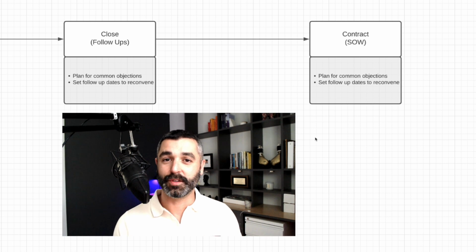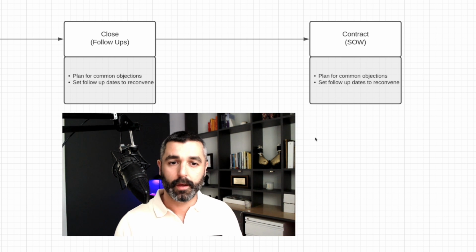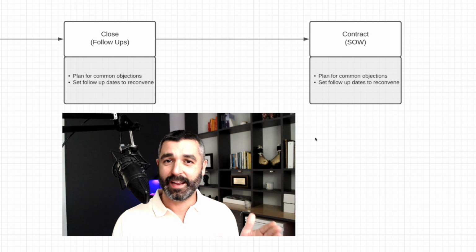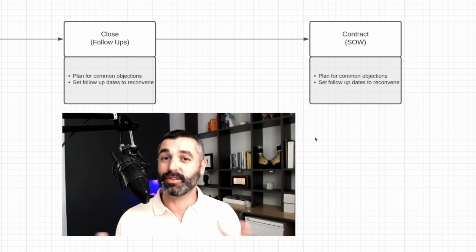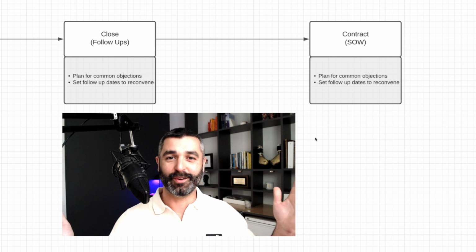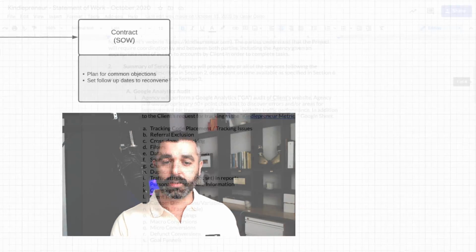Again, that now gives you proper and ample space to follow up and follow up aggressively. So many people ask us about, hey, how do you follow up? What follow-up templates do you have? You set a date and you hold them to that date. And then after that date, if they don't respond to you, that gives you the leeway to call them up to follow up aggressively because you had that agreed on date, as opposed to just following up aimlessly until the end of the world. We want to make sure that there's a strategy and a plan. And again, we're holding them accountable for the work that we've done and our time that we've given them as well.